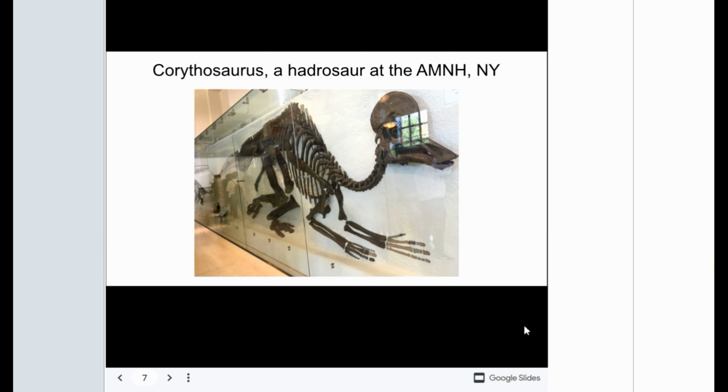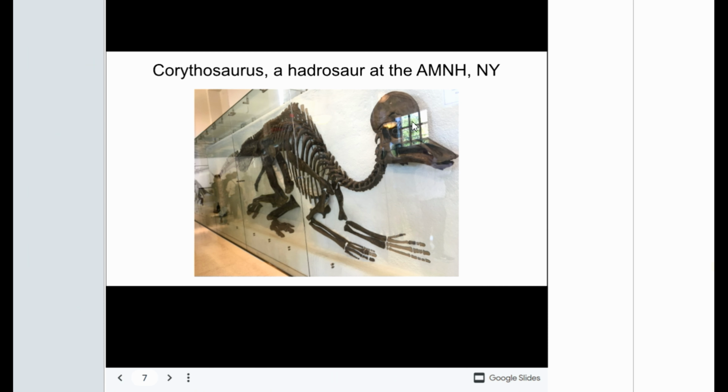This is a Hadrosaur. It's actually a Cretaceous dinosaur from the Hadrosaur family. Both the Titanosaur and this guy were also at the American Museum of Natural History in New York. It was hard to get an image of the entire Hadrosaur in the picture from straight on because there are other dinosaurs displayed in the way, so you can't get a clear view of them.